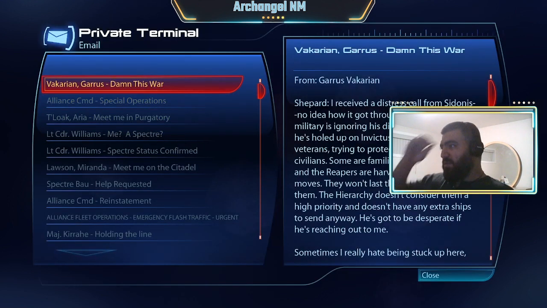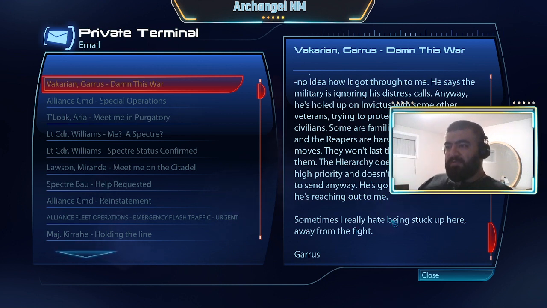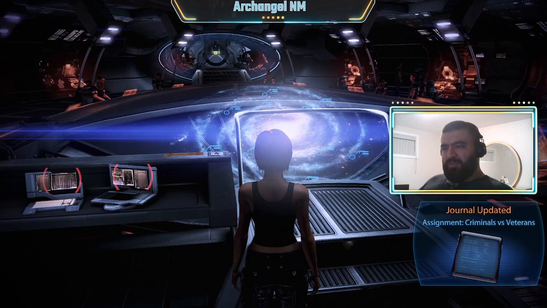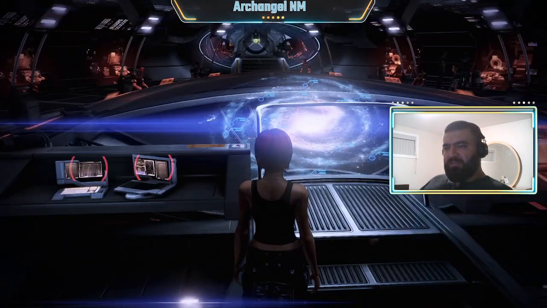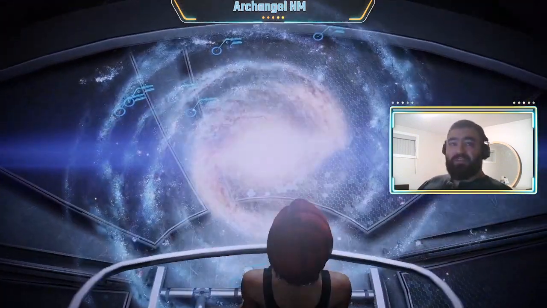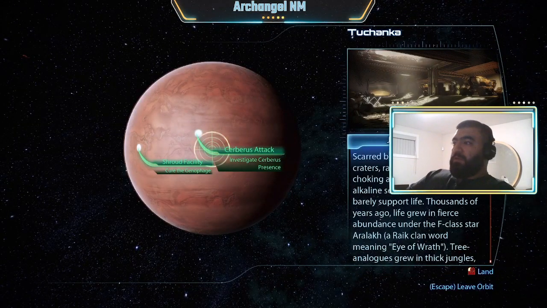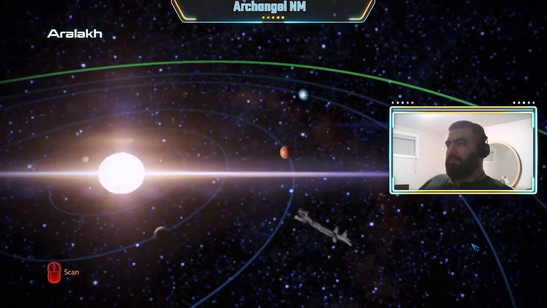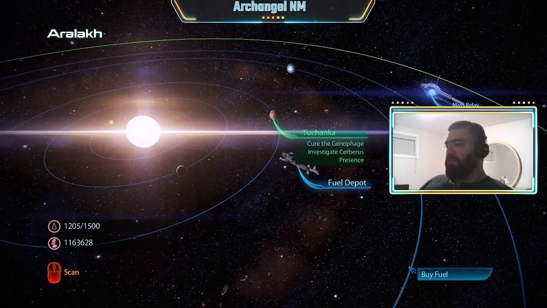Damn this war. Sometimes I hate being stuck up here. I like his accent. The voice actor really gives Cerberus a unique way of speaking. It's strange. Alright. I have options. I should probably... I can do that. Is that on a time limit? I don't care. I'm gonna go do the Grissom Academy first. So, I'll leave those for later. Because I missed an important one. Some fuel.